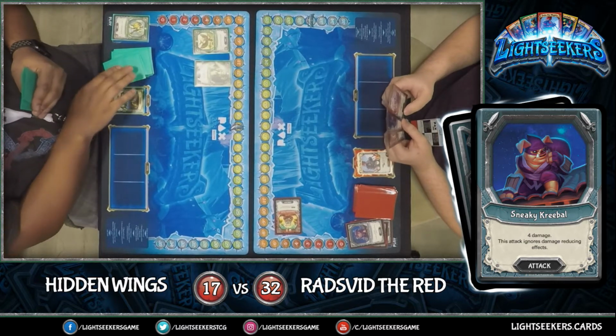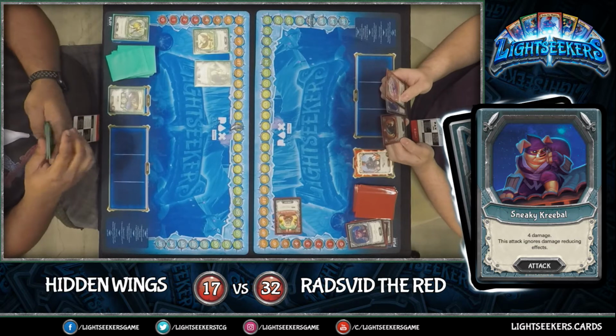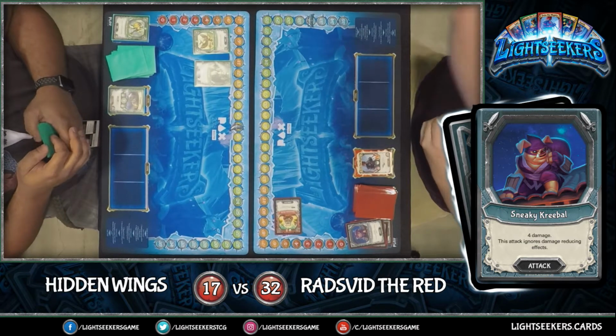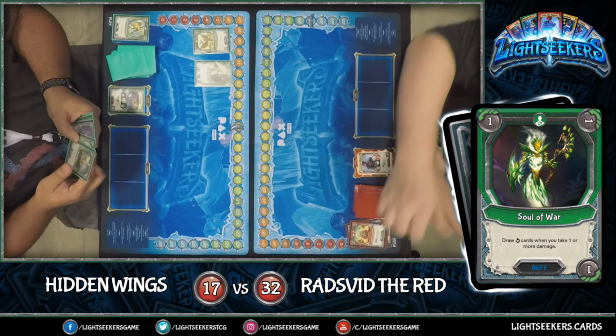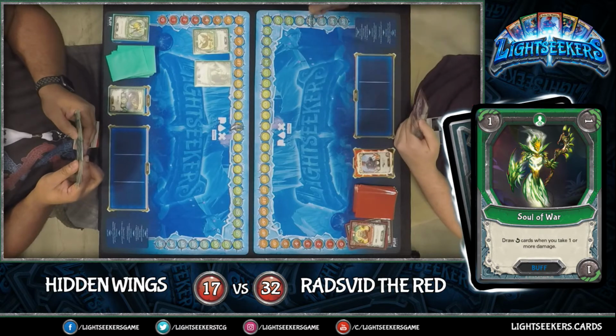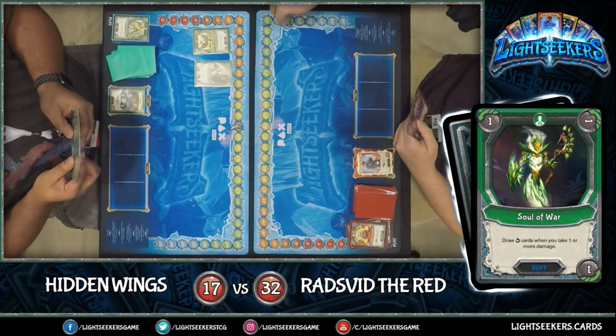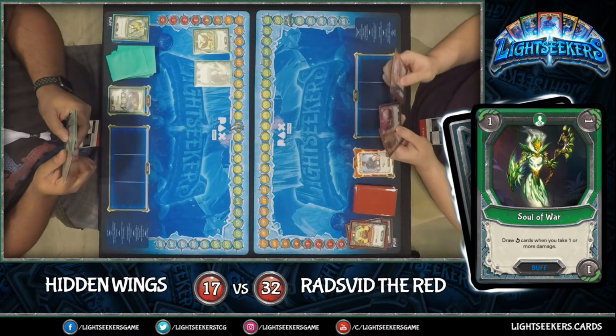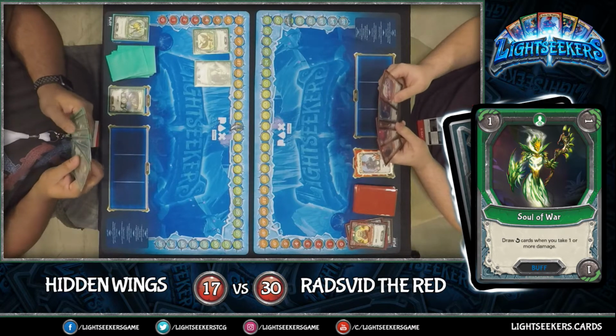And a Tree of Life for... Soul of War there. Soul of War, sorry, yeah. There's a little bit of glare there, makes it a little hard to see. So Soul of War is every time that Hidden Wings takes damage, he's going to draw 1 card for each source of damage. Yeah. So that's going to make Razvid possibly think a little bit about the damage he's dishing out. Looks like he's Doloing, just going down to 30, but getting an extra couple of cards, a bit more gas in the hand.